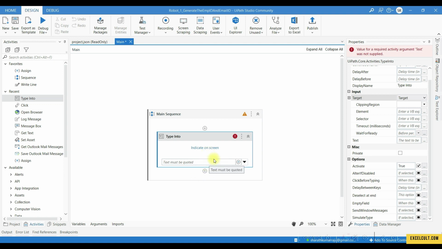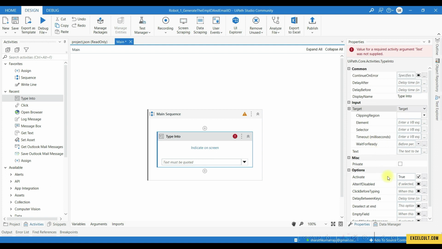Okay, fine. Once that is done, as you can see, as soon as I have dragged this particular activity, it shows me an error. So there are a few fields that are needed for this activity to start working. Based on this error and the properties right here, it expects some value here.